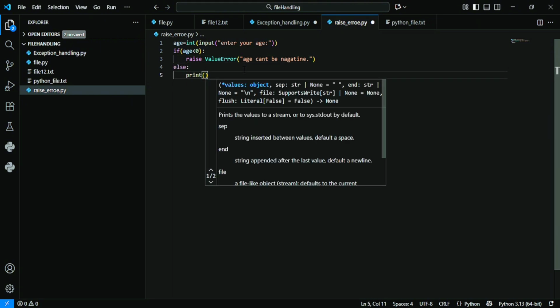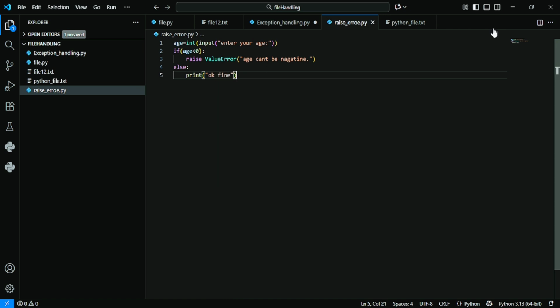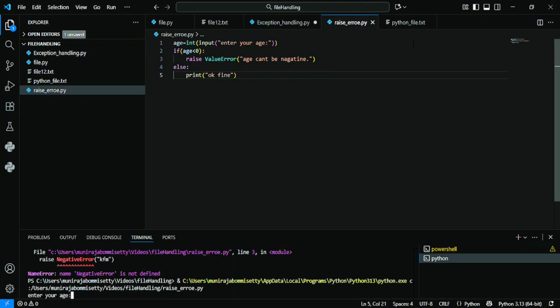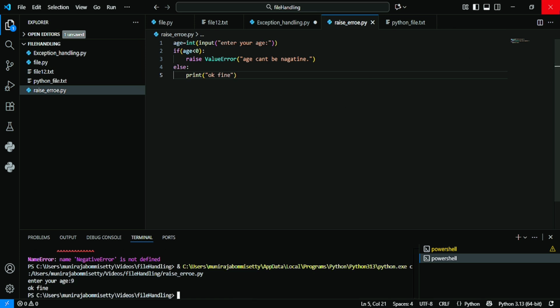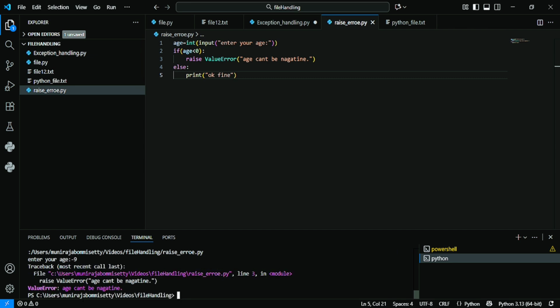Okay, now we are going to run our program and see what we get as output. It asks us to enter your age. Let me enter my age as 9. It gives "okay, fine, your age is 9", nothing more to do. But suppose I run the program again. It asks to enter your age. Let me enter -9. It gives an error, that is nothing but a ValueError: age cannot be negative. Actually, this is not the error given by our computer. This is the error which we have raised ourselves. We created that error. This is the way we create our own error.